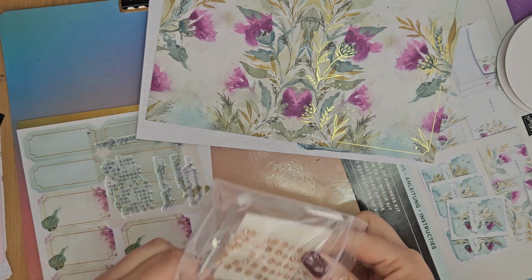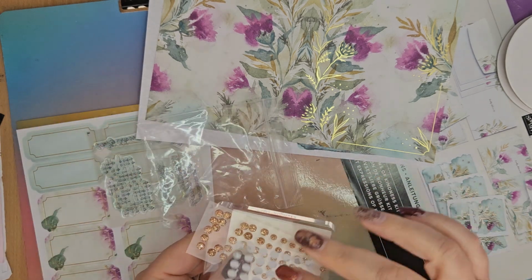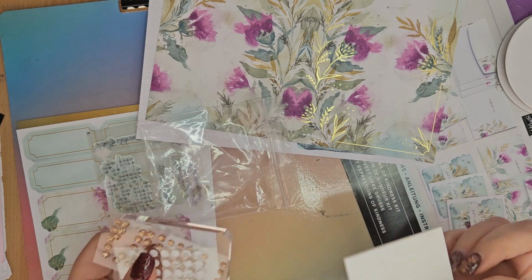I'm also going to open up my little baggie. We shouldn't call them baggies, but we had a whole conversation about this when we was on the retreat, about calling things baggies.